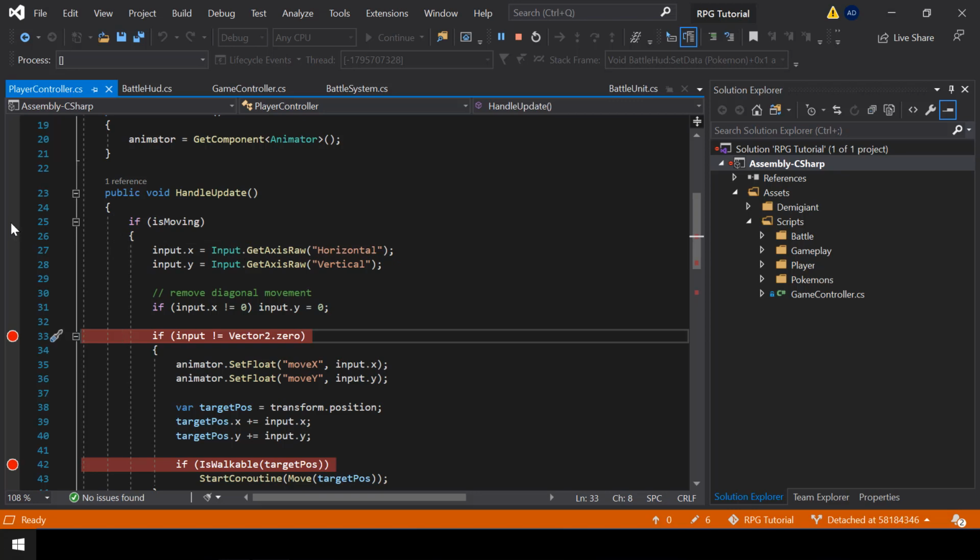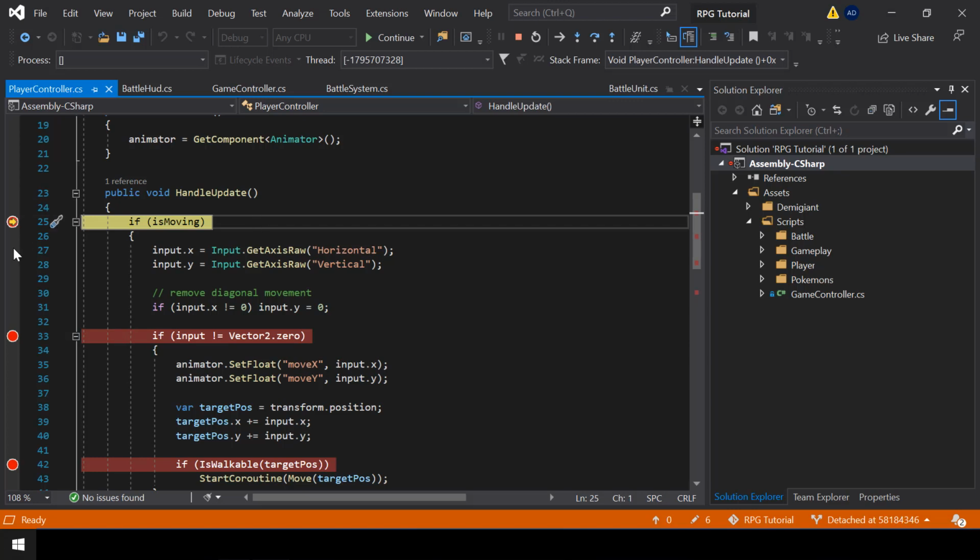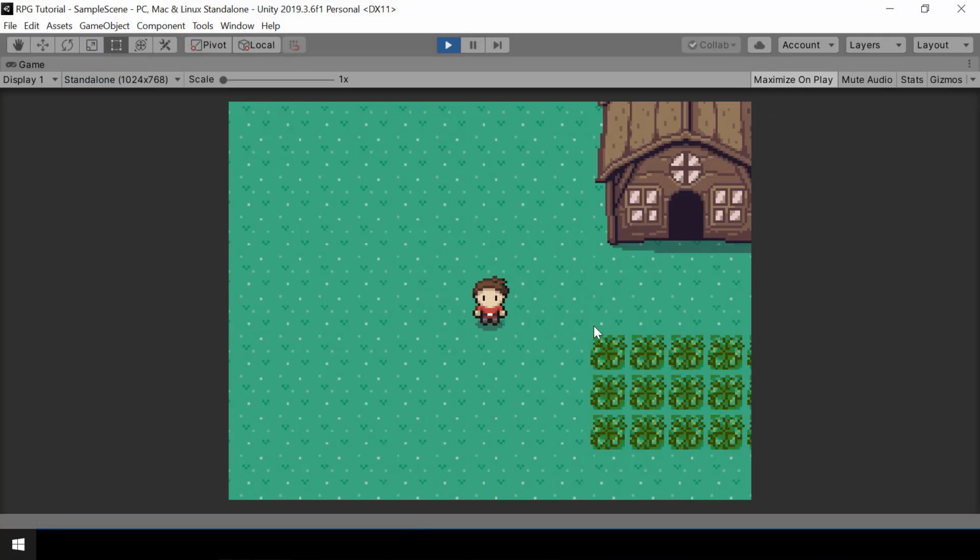So let me place a breakpoint over here, and as soon as I place it, the execution hits the breakpoint, right? But if we remove it and place a breakpoint over here, the execution won't hit it. All right, it won't hit it even when we press the arrow keys.